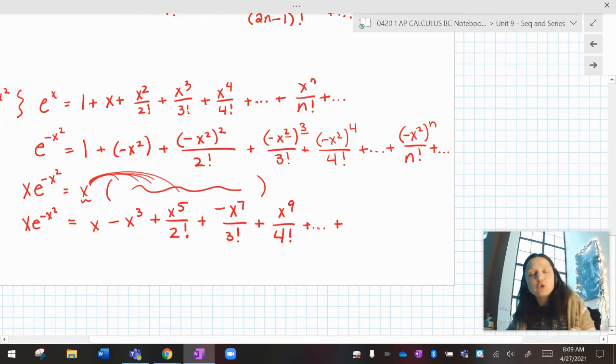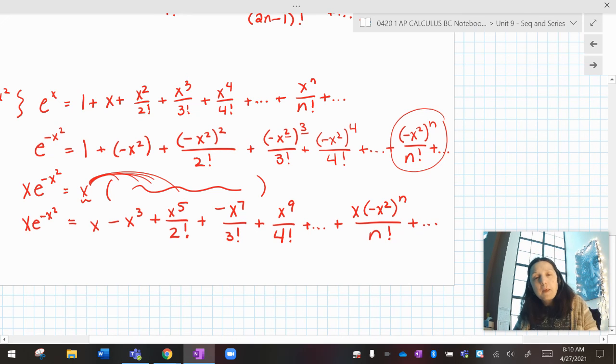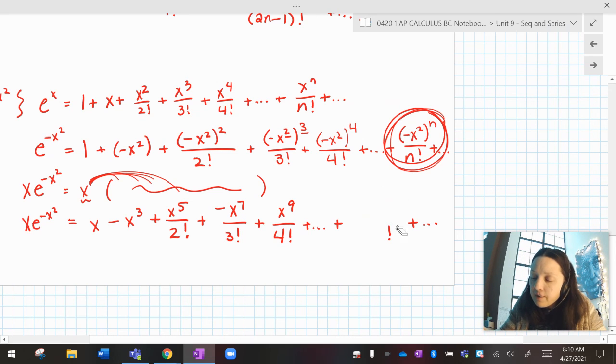Now I'm going to write my general term. And I'm going to look at this and say, okay, I want to build my general term from scratch. Okay, I have 2 options here. Option number 1, I use this old general term and just put an x in front of it. And honestly, that's totally fine. But I want you to also experience what would happen if I tried to build it from scratch. What would happen if I didn't have this other general term? We do, and if you do, you should use it. But I'm going to suspend that for a second and say, what if I had to build it from scratch? What would I do?